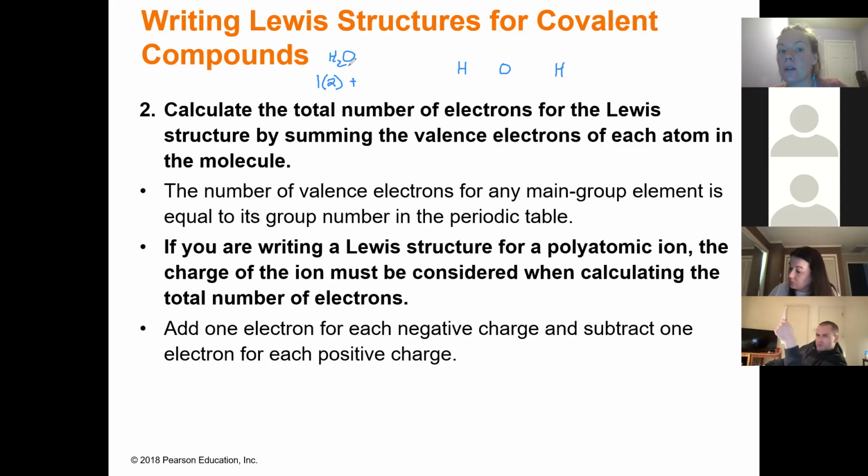Then I'm going to add that to the number of oxygen valence electrons. So oxygen is in column 6, so oxygen will bring 6 electrons. All right, 1 times 2 is 2, plus 6 gives me a total of 8 valence electrons. Any questions on that? We'll do some more of them, but any questions on where I got this 1 from, or this 6 from, or this 2 from? Okay, the 1 is related to hydrogen's column. The 2 is because we have 2 of them. The 6 is oxygen's.